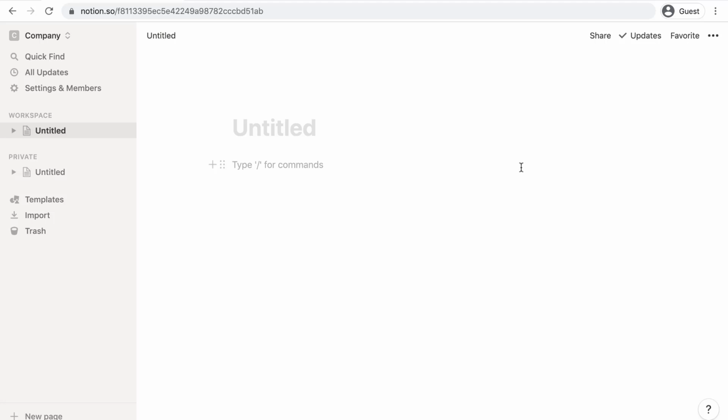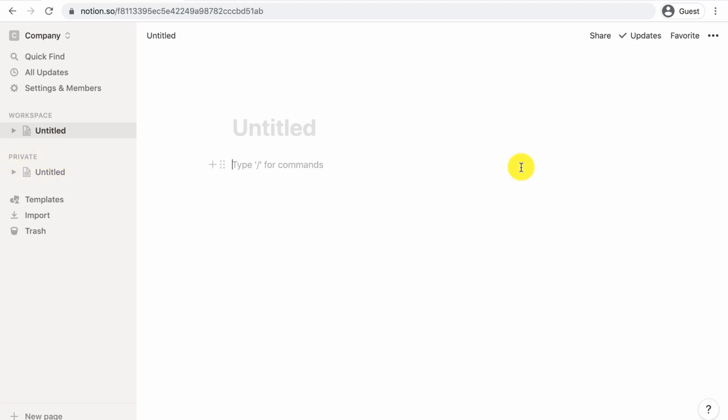Notion is organized into different workspaces on this left side vertical navigation bar. When you first sign up, you'll see a general workspace section and a private section. As a single account holder, these are just the same thing, but if you work at a company and you start adding other members, the stuff in workspace will be accessible by everyone in the organization, whereas stuff in the private area is only visible to you.